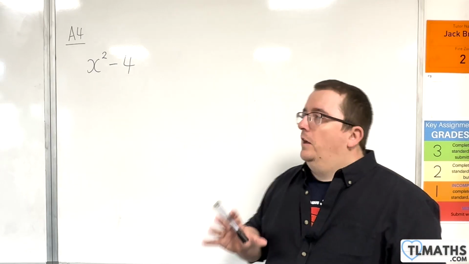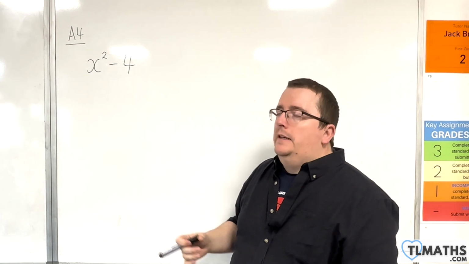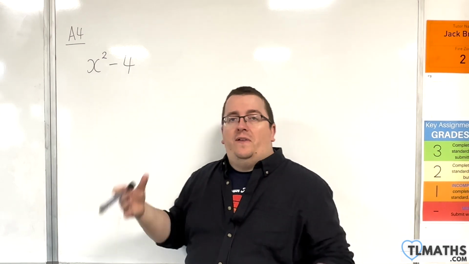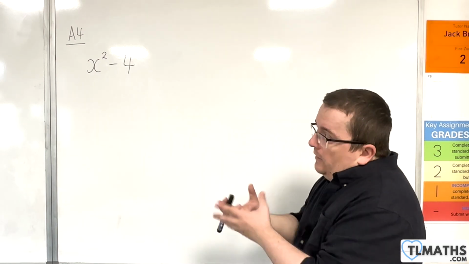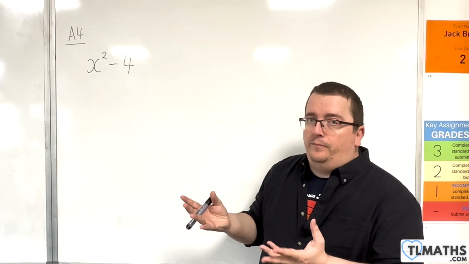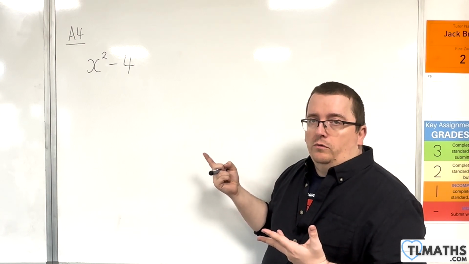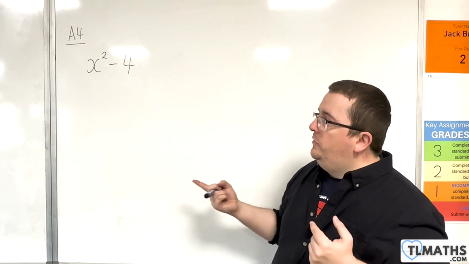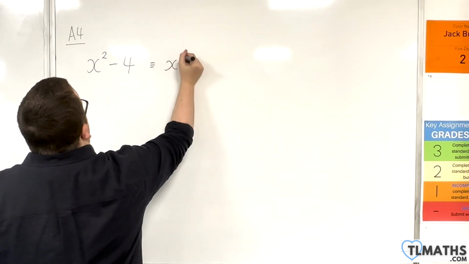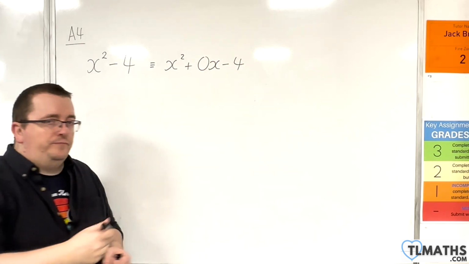So we're now going to take a look at how we can factorise something like this. Now, this is going to look quite odd to us because in the previous examples we've had three terms. We've had an x squared, which this one has, then we've had a something times x, and then we've got this minus 4. So we're missing a term in the middle. Now, I could write this as x squared plus 0x take away 4, if you prefer.